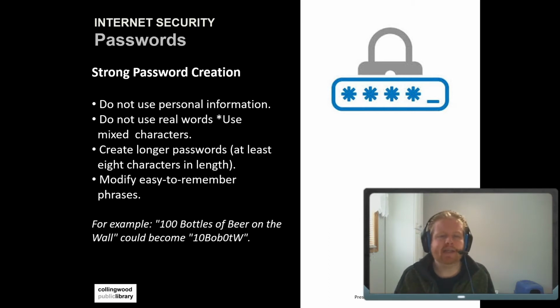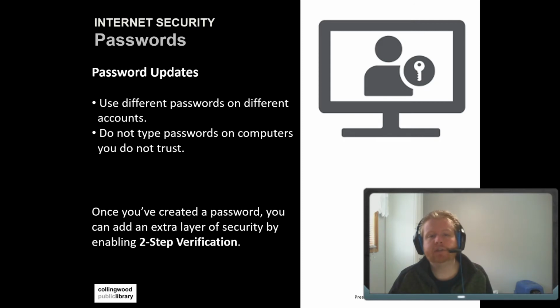The biggest thing is when we have a strong password in place, it makes it hard for them to get in, and that's where we want to stop them, at the beginning. We don't want them to get in and cause all this mischief at the start. Continuing with passwords, you want to use a different password for all your different accounts. The biggest thing is if you have the same password for everything, and they are able to figure out what your password is, they have easy access to all your other accounts.